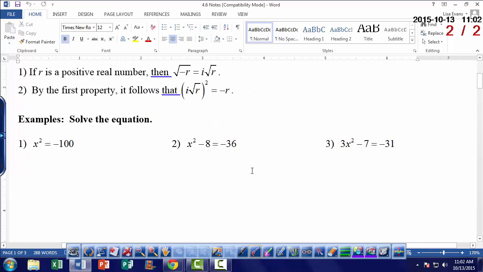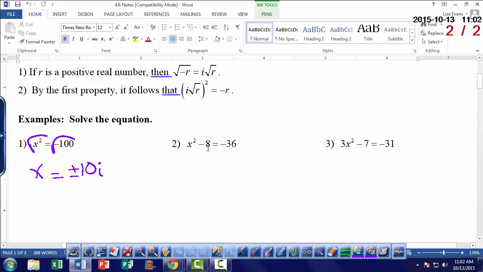So we're going to solve the equations just like we ended yesterday's lesson. We are going to get the squared term by itself. We're going to root both sides and get an answer. So number 1, this is a simple one. x squared is already by itself. We're going to square root both sides. Now, I have x. I have plus or minus. Because there's a negative underneath the root, we pull that out as an i, and the square root of 100 is 10. So my answer is plus or minus 10i.